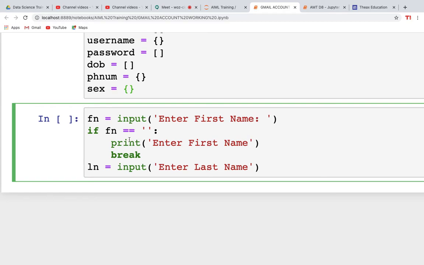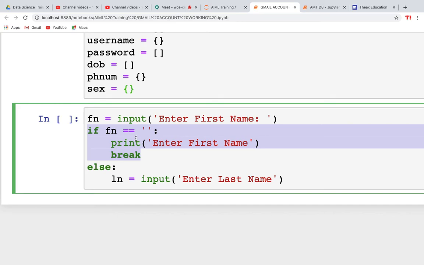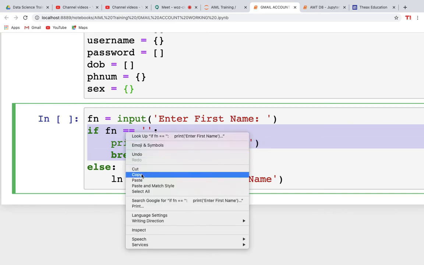But if it is not blank, if it is there, you'll be using else out there. Then you will be giving your last name. Similarly, this is the first thing I'll be checking on.